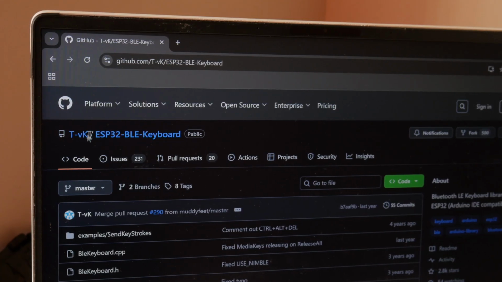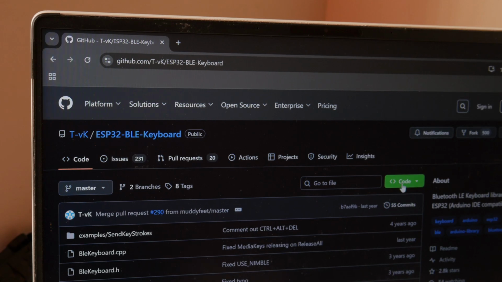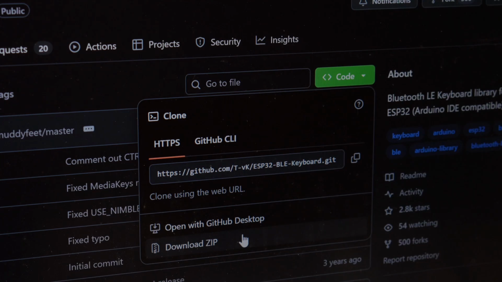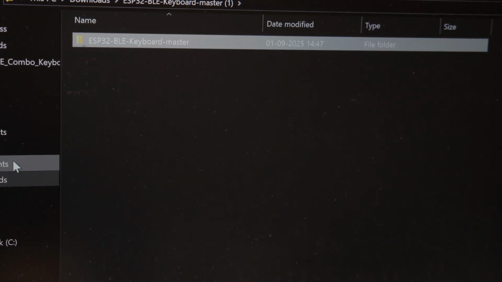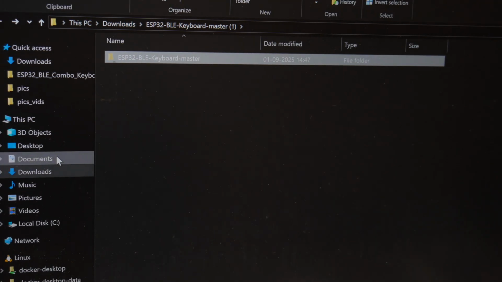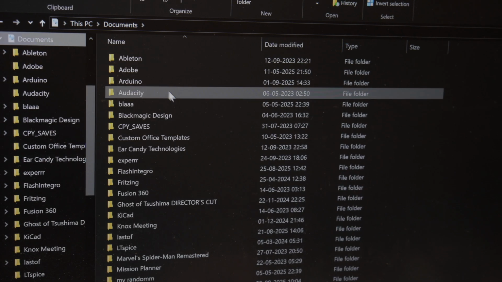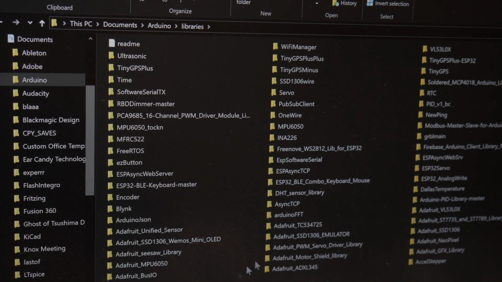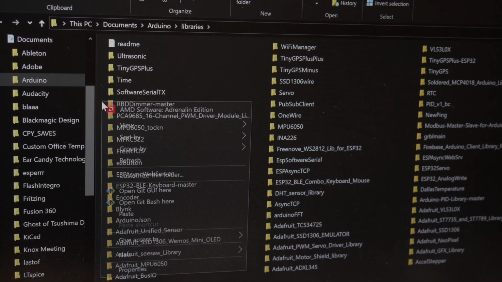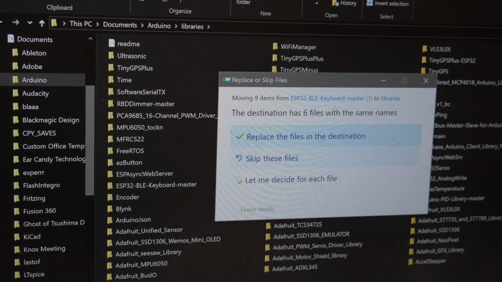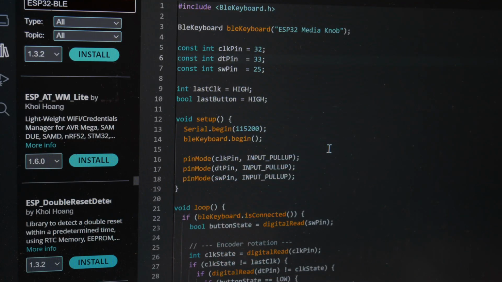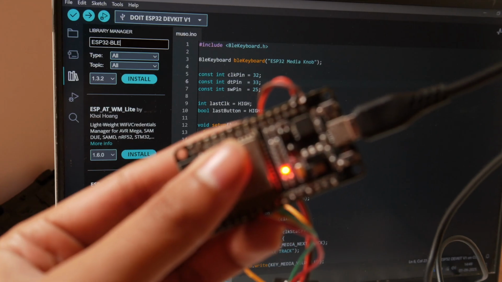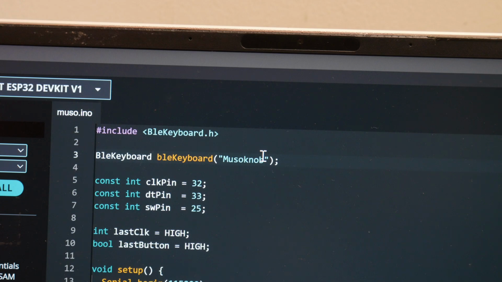And this is the legendary library that helped me make this project come to life, and you do need the particular repository link to download the zip file. Once you unzip the folder, you can copy the folder and go to Documents, Arduino, Libraries, and you can paste the folder here. And since I've already done it, I'm not going to do it this time, and all I have to do is load the code in my editor and finally compile it.